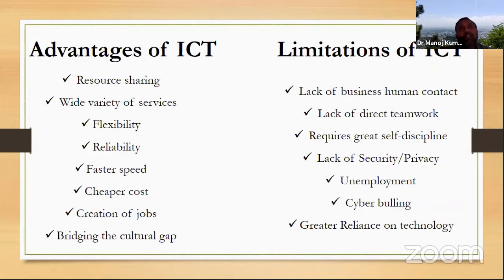the less interactive society will lead to a different, emotionless kind of thing which may grow, and less human interaction will lead to a different kind of world. Lack of direct teamwork will obviously follow from less human contact, and it requires great self-discipline. We expect that whatever we have delivered to our students should be read and understood properly by the student, but it's not exactly happening like that. It only happens if the student has great self-discipline, which cannot be expected of all kinds of students or all kinds of people.